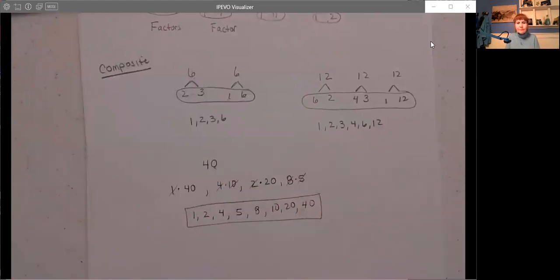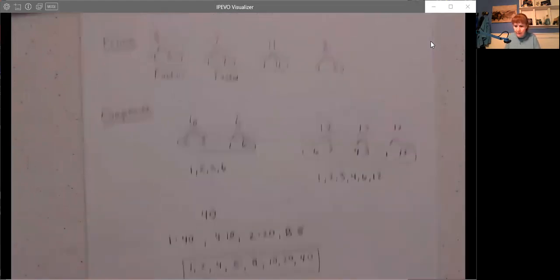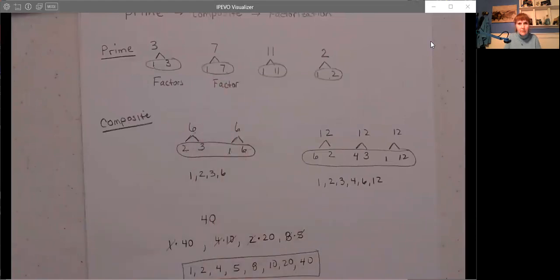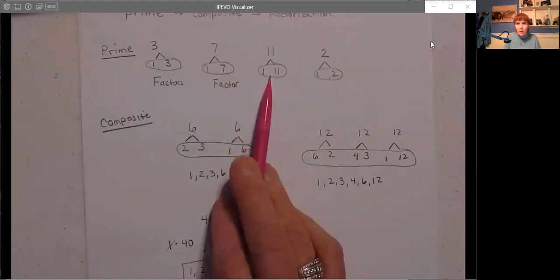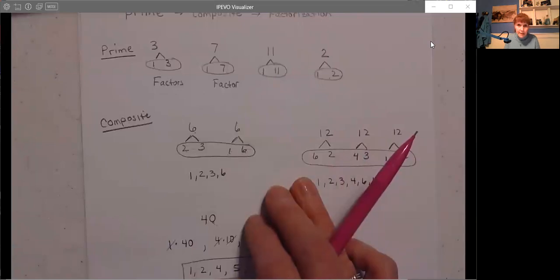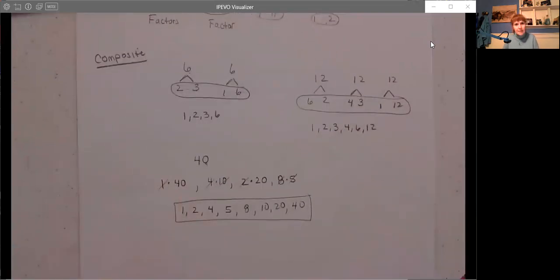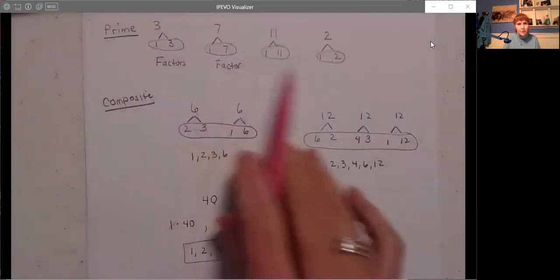Because 40 is composite, because you can break it down into other numbers other than just 1 and itself when you list these factors. So hopefully in my math lab, you'll get some of these where they say, what are the factors? Since it's prime, it would just be 1 and 11. Or 1 and 7. But when you get into some of these composites, it takes a little bit more time to come up with all of the different combinations that when you multiply them, you come up with this number here. But these are the factors, and these are composites as opposed to primes.